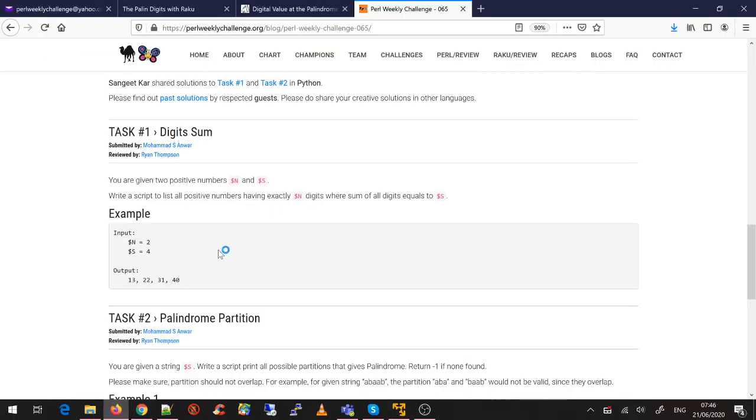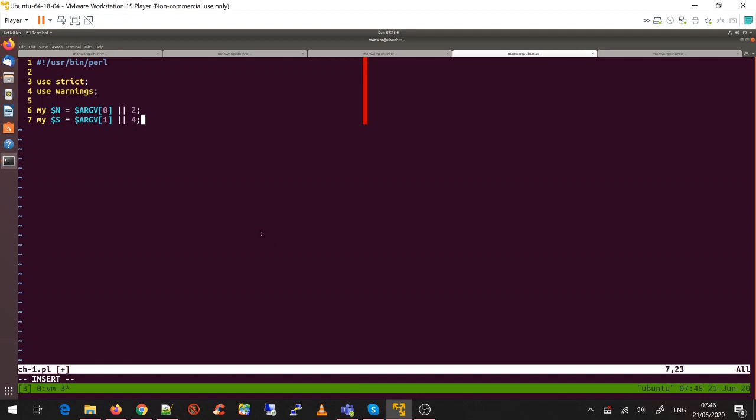So this is my default value. So $n is 2, $s is 4. Let's go back.